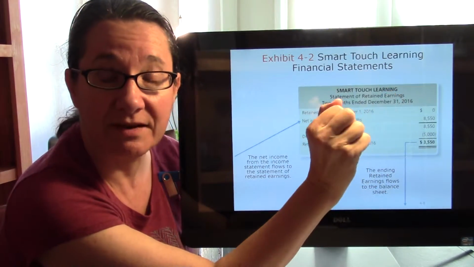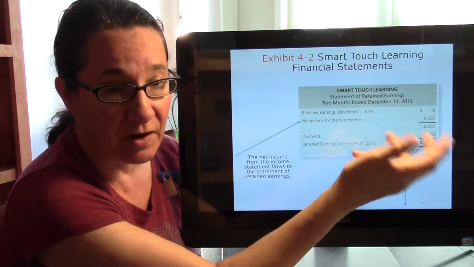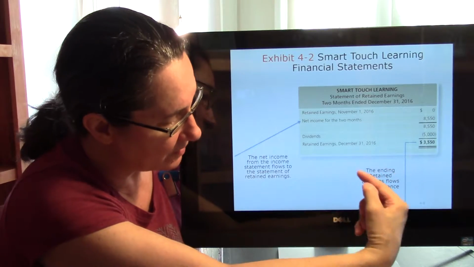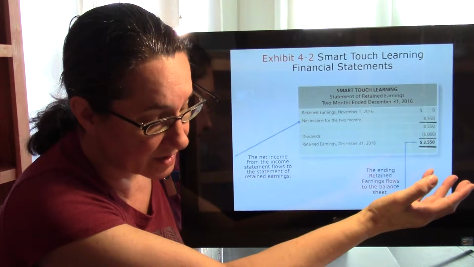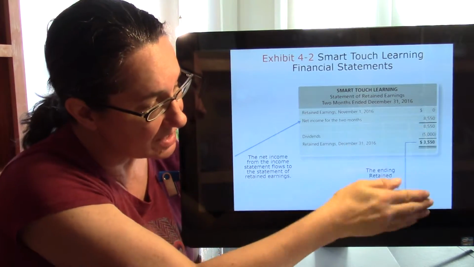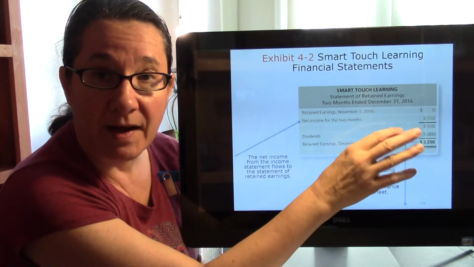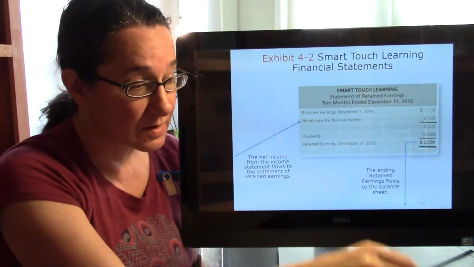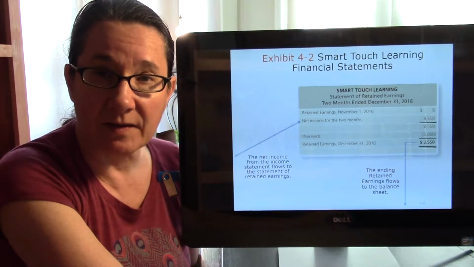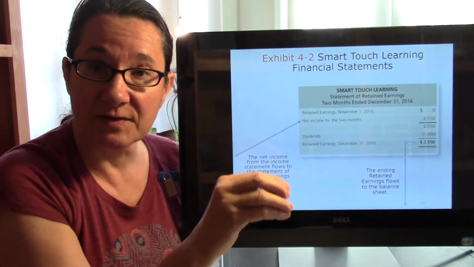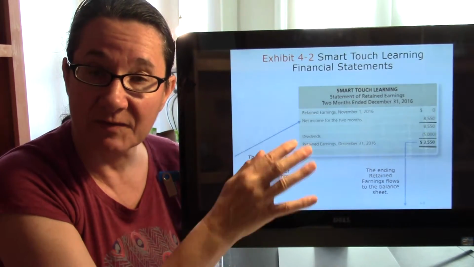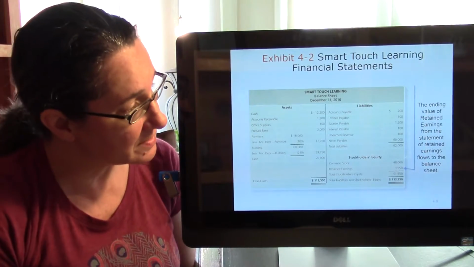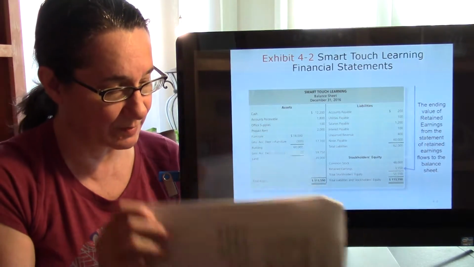Dividends are out by definition, paid out, so they're not retained. So we paid that out, so subtract dividends. And then you come up with your ending retained earnings, right? So in other words, we've changed our retained earnings by what we've taken in and what we've paid out. That's how we account for those revenues and expenses affecting equity. So then we take that new retained earnings and move it to the balance sheet, which is what we prepare next.